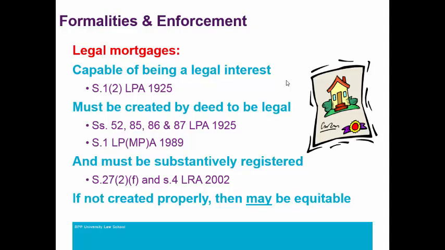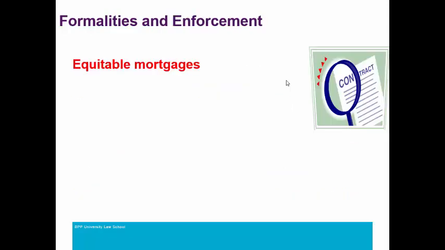What about equitable mortgages then? Well, equitable mortgages can be created in a couple of ways. First of all, the method that I mentioned earlier on, where you intend to create a legal mortgage, but you fail to do so because you don't follow the correct formalities. But there's still a high degree of formality required, which there never used to be.